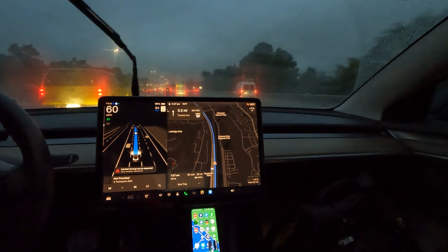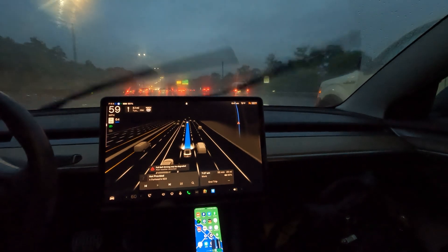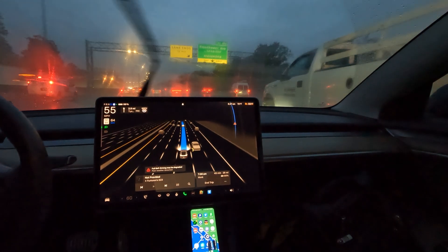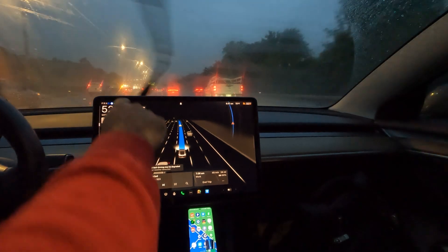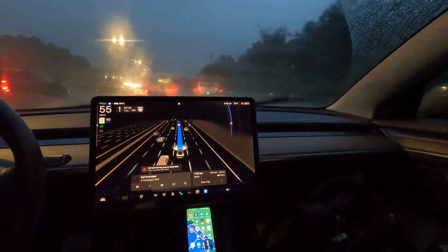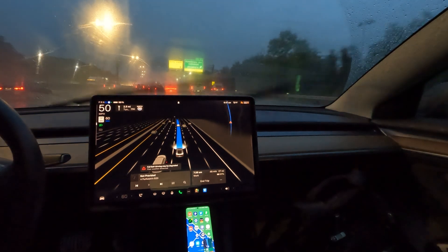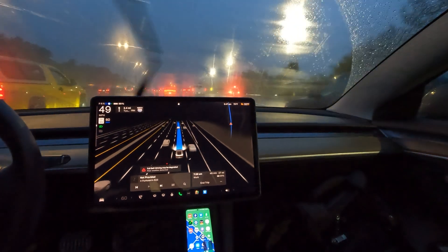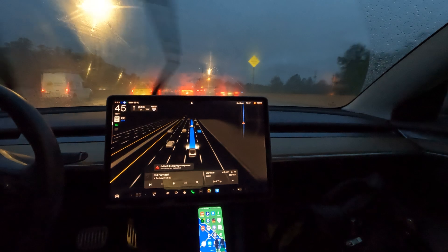We're going to test whether any nudges come — if they do, it means I'm not paying attention. There is a green light next to my blue steering wheel. I'm now at 99% battery. The green dot means you're paying attention. How do they determine that? They use a camera-based vision system — an attention monitoring system. Imagine if our phones had this type of system built in.